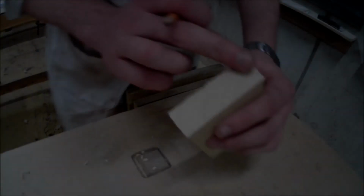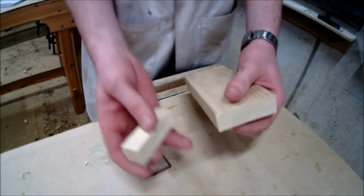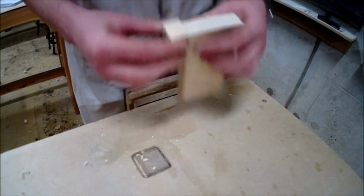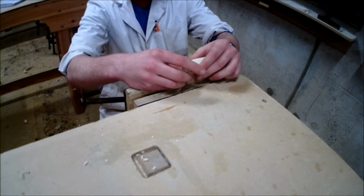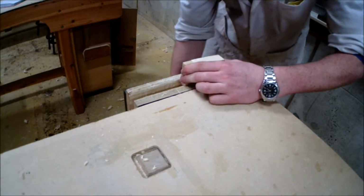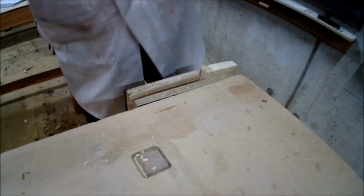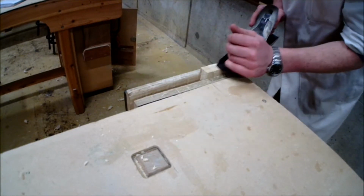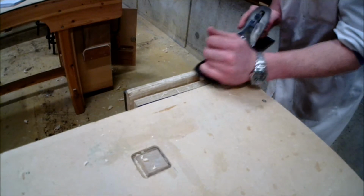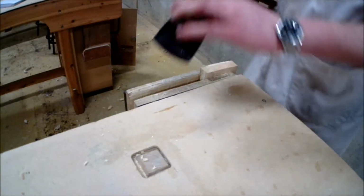When planing the end grain, it's always important to follow the grain, as previously talked about. When we're planing the end grain, we position a waste piece of material of the same thickness in the vise, up against the side in the direction in which we're going to plane. This is going to compress the fibers into our main piece of material, preventing breakout. As you can see, I'm positioning the piece parallel to the vise to ensure that we use our plane as previously talked about. I'm planing in the direction of the grain. As the end grain is slightly curved, I'm using a curved motion to go around, planing with the grain. This is important as you're not going to break the fibers, and the blade is going to go with the grain and make a smooth finish.